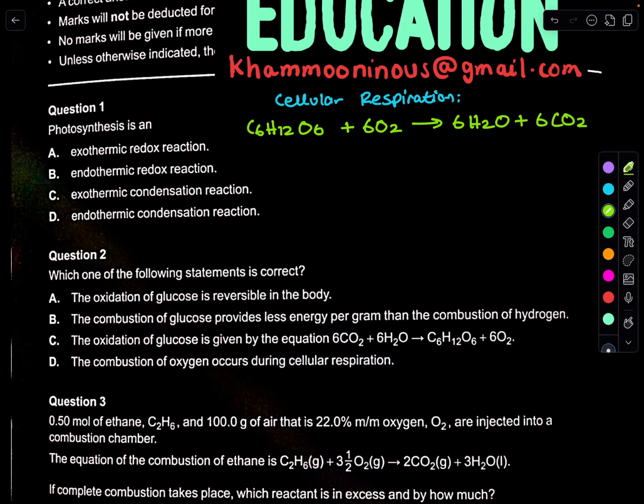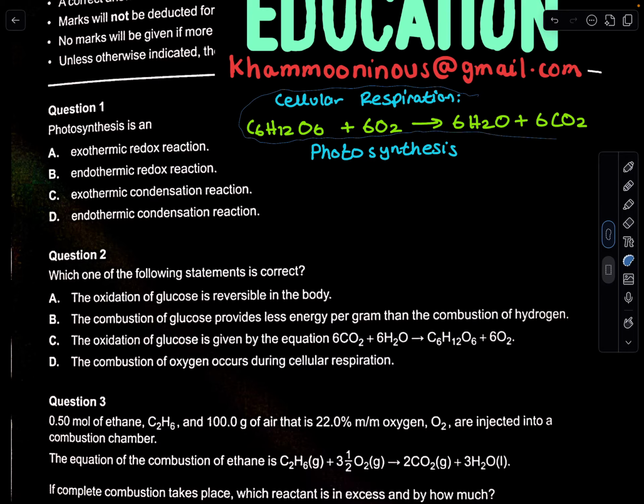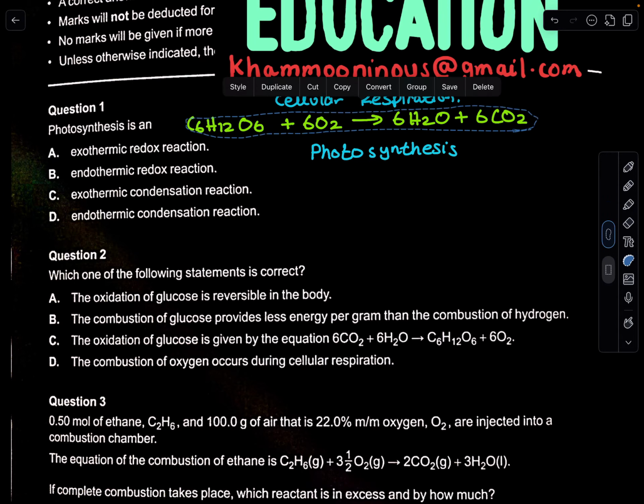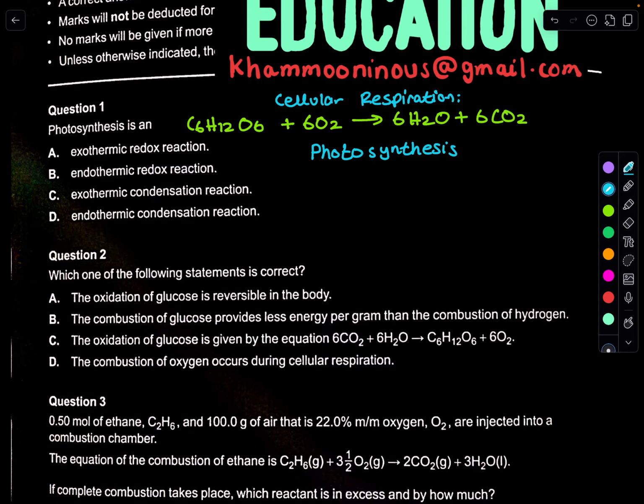When we actually twist it or reverse it, we actually get the photosynthesis reaction. Now, it's important to understand, because cellular respiration is the combustion of glucose, we need to be careful here. Because it's the combustion of glucose, what is the enthalpy change? Well, we know the enthalpy because it's combustion. The enthalpy change must be less than 0 because it's exothermic.